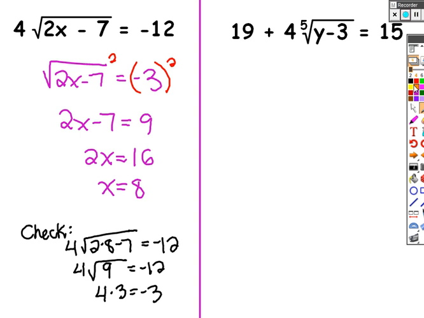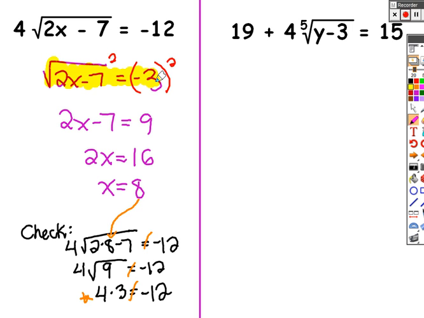Now, if you checked your answer by substituting in 8 for x, you'd end up getting something like this. 12 equals negative 12. And certainly, the right side should be negative 12. Does 12 equal negative 12? No way. Something's gone wrong here. So if we retrace our steps, perhaps you caught it. It'd be right back to this line here.